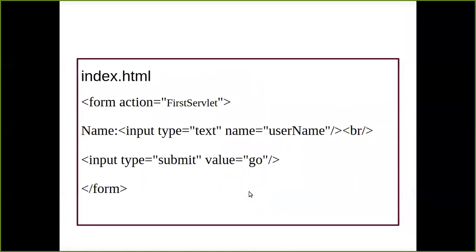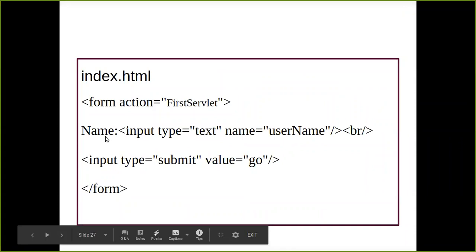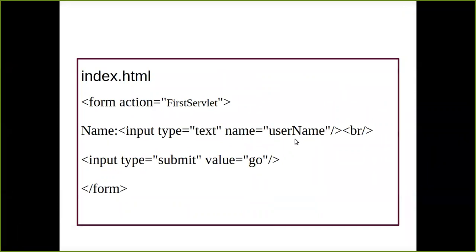If you just remember, we had only one input which I am going to take from the client, that is in the form of text, a name. I have given the text field the name username, and I have a button that is going to be named go. Once the button is clicked, where I am redirected is written inside your form tag, that is action equals to first servlet, that is your servlet file name. I told you we don't need any type of extension whenever we mention it inside the action tag, because it is within the same application, same project, same directory, so it can identify it very easily.